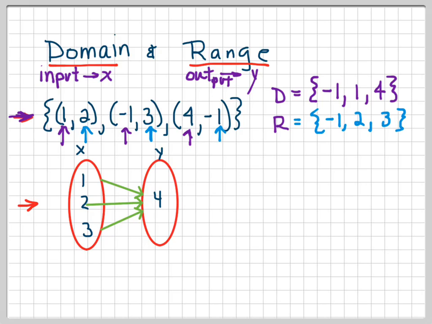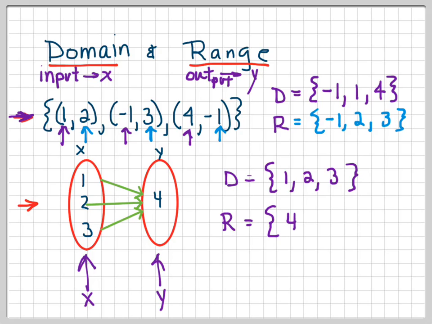Okay, the mapping diagram, very simple again. There's our x values on the left and our y values on the right. So our domain is the x values 1, 2, and 3, and our range is simply one value, just the 4. Okay, and all these things, when we list our domain and our range, all they're doing is saying, hey, these are the values that x can be, and these are the values that y can be. It doesn't tell you how they're paired up or anything. It's just giving a listing, and it really isn't that super valuable when they are just these discrete sets, just a finite number of items in there.